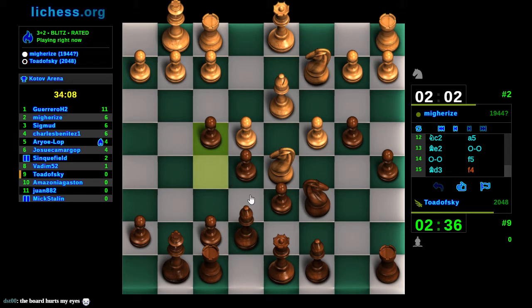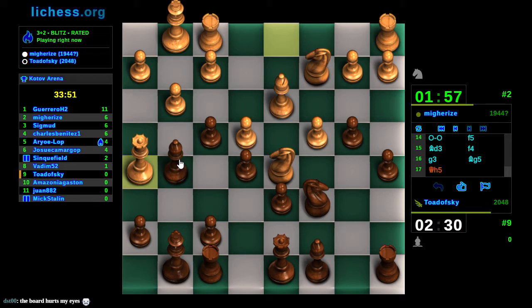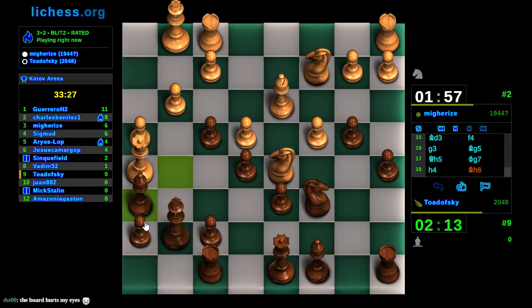Oh, here we go. Yeah, I'm not gonna let that bishop loose. Am I missing something really critical here? Like, how is this any good for white? Okay, so he's threatening h4. So I'm going to play my bishop back to h6 here.